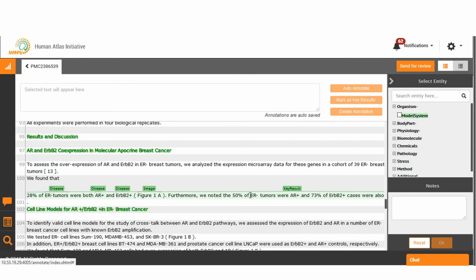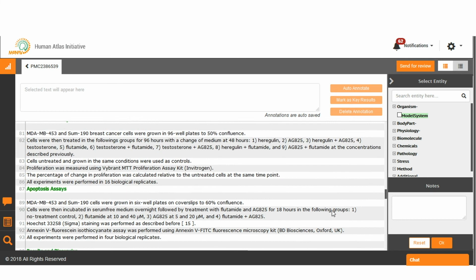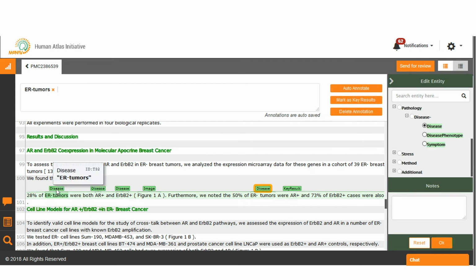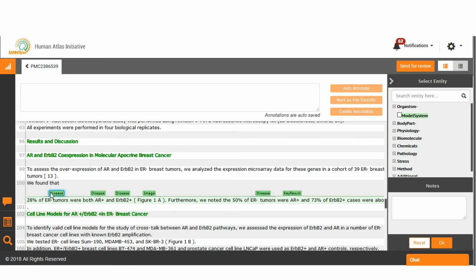It is important to tag the biological entities of the key result sentences. Also, you can add more information or comments about an annotated entity in this notes section, which we can see by hovering over the annotation.